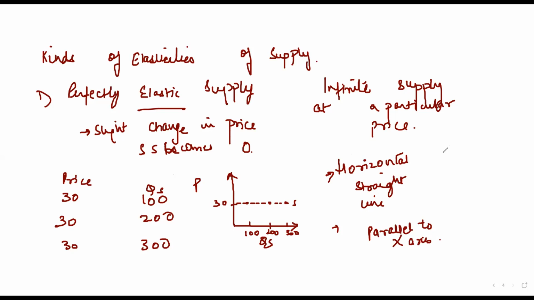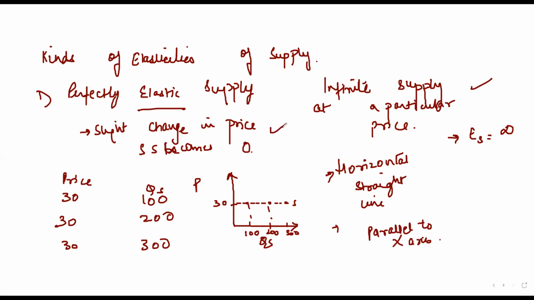Now, I'll just repeat what I've said and then I'll also show what is the value of elasticity. In this case, you will understand that the value of elasticity is infinity because I've told you that the supply is infinite at a particular price. So you can understand this that at 30 it is 100 also, 200 also, and it is continuing. So it is infinite. We'll also understand this by way of percentage method, but just let us understand what is written here first. So I'm going to repeat. Perfectly elastic supply means that whenever there is infinite supply at a particular price, right?